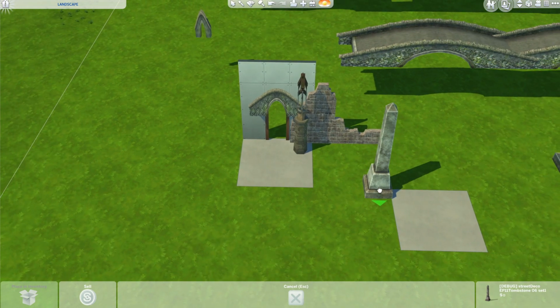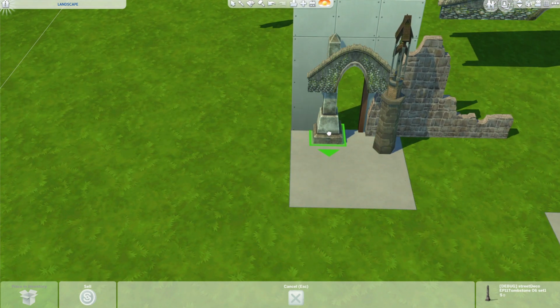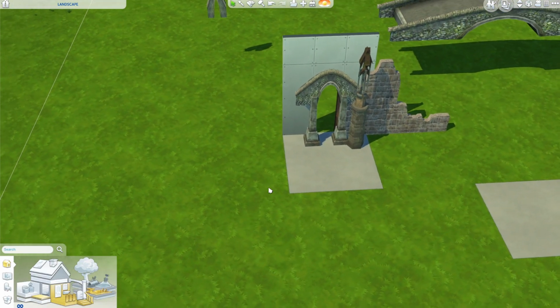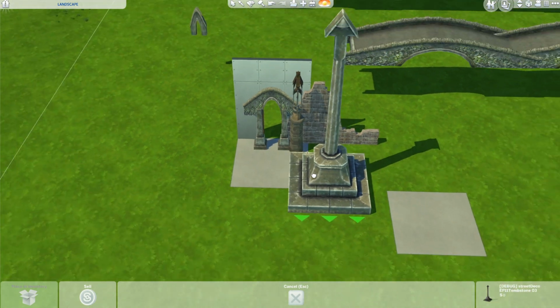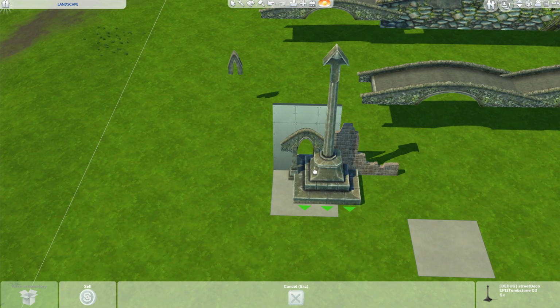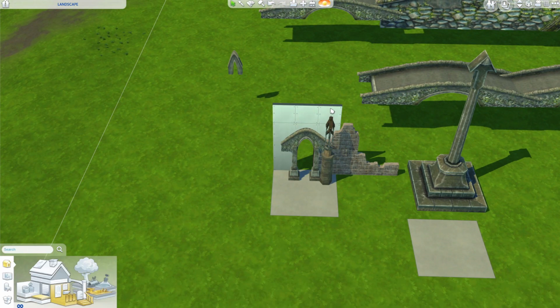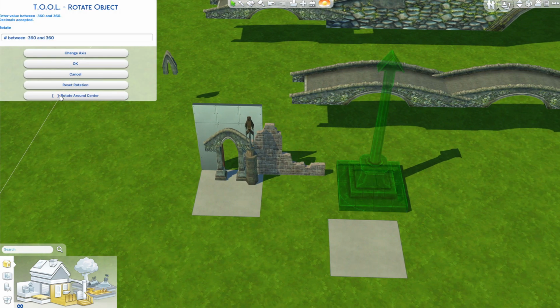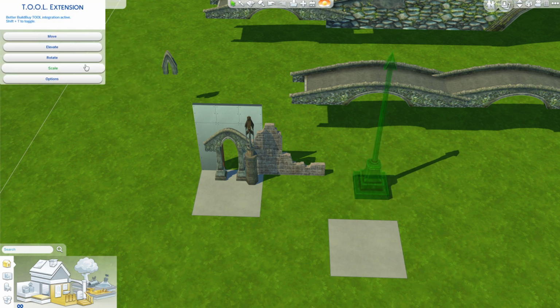Now this one actually does rotate. One of the first things I do whenever I get a new pack is I try to rotate everything, because I love rotating stuff, so I like to know which objects can be rotated. That looks nice either side of the arch. This is also an object that cannot be rotated, but I'm wondering if we can do it in a way that it will create like a decorative piece on top of this. So let's see, if we rotate it, and make sure to unclick rotate around center, change axis, do the bog standard 60 to see where we get.